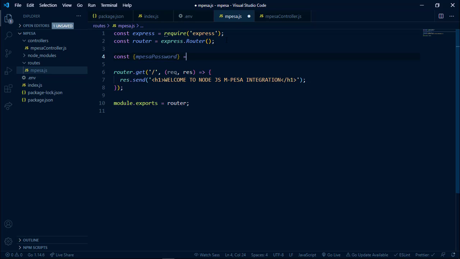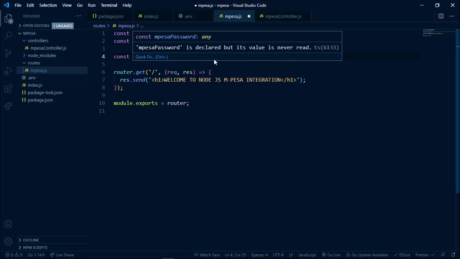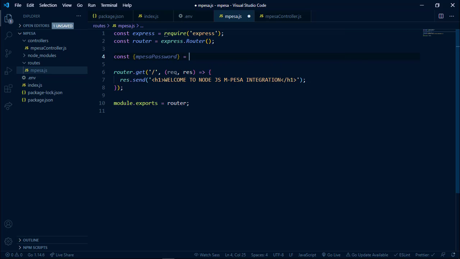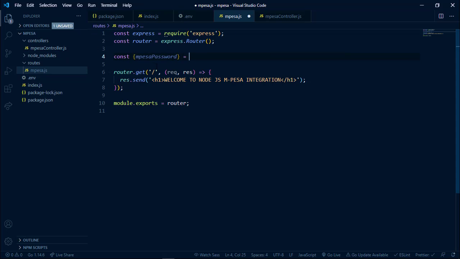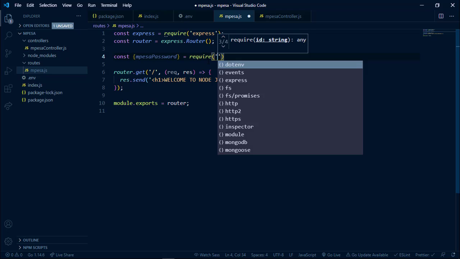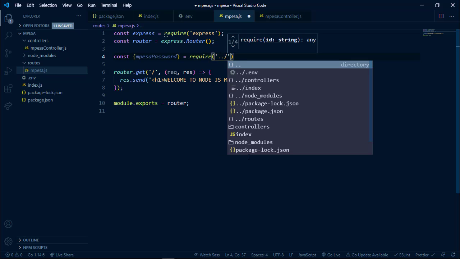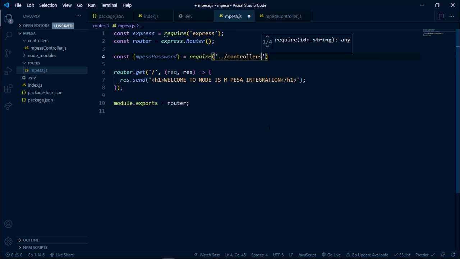So why are we using the destructuring syntax? We are going to have many methods in the M-PESA controller. So it is equals to require, and you have to require the path to that controller, which is controllers, and then M-PESA controller like that.